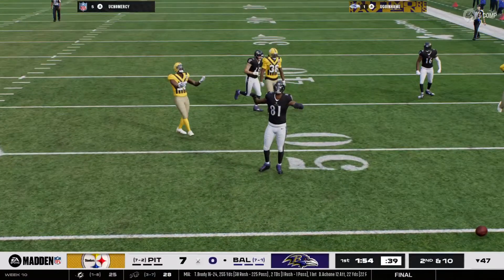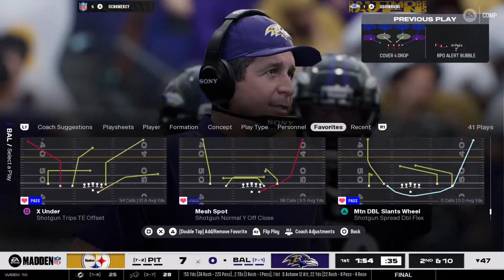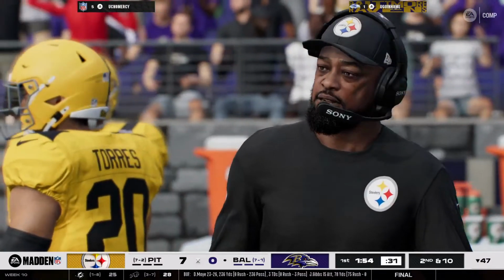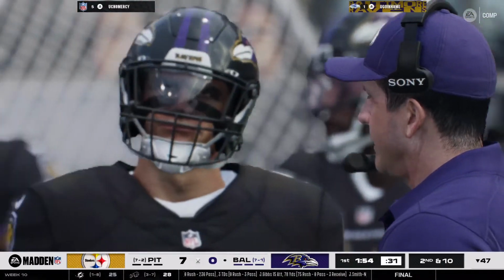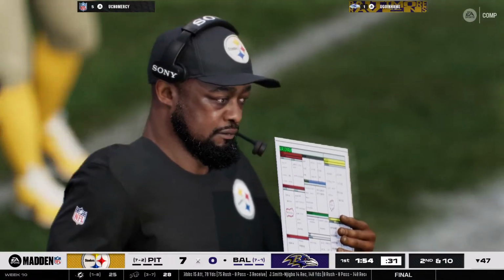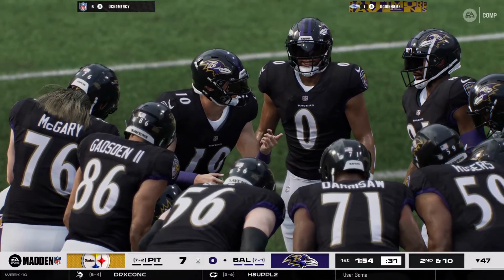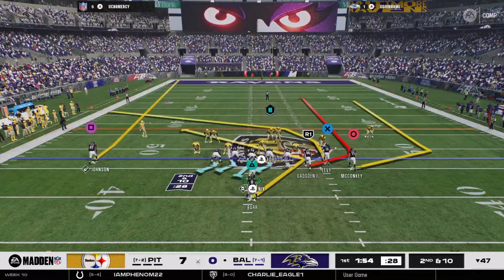Set up that wide receiver screen, get it out to the edge, but they do not connect, and that one is incomplete. And that sideline just cannot believe their guy did not come down with that play. I mean, that's as easy as it gets. I frankly don't blame him. I mean, that's a play at this level you just have to make. Your teammates are dependent on it. He'll try again here, 2nd and 10.